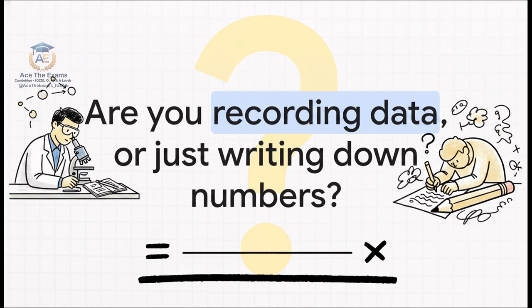Let's think about 2 types of students we see all the time. Let's call them Alex and Sam. Alex overloads their answers with raw physics facts, completely ignoring the data context, offering zero analysis. Sam, on the other hand, rushes. Sam doesn't read the command words properly and completely misses what the question is actually asking. Today, we're going to make sure you don't make either of those mistakes.